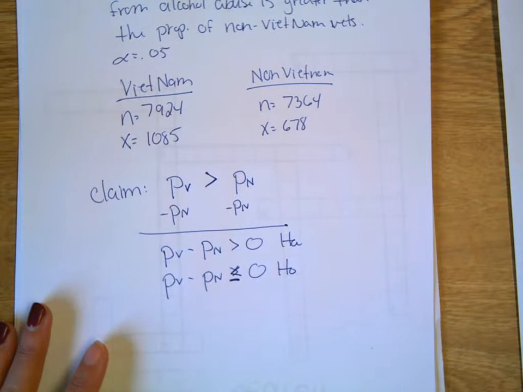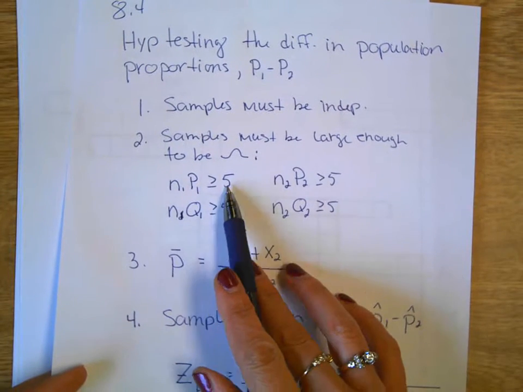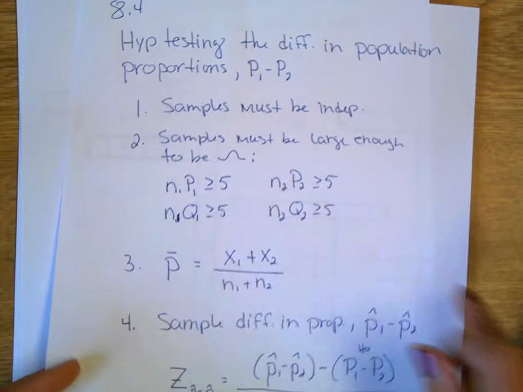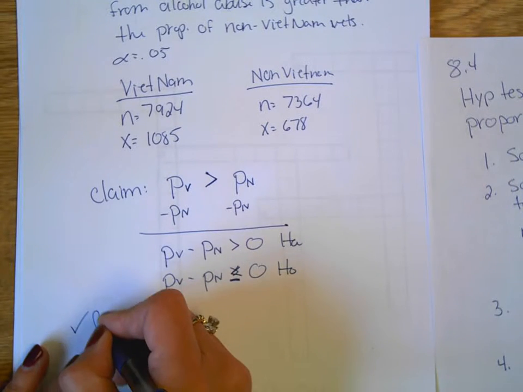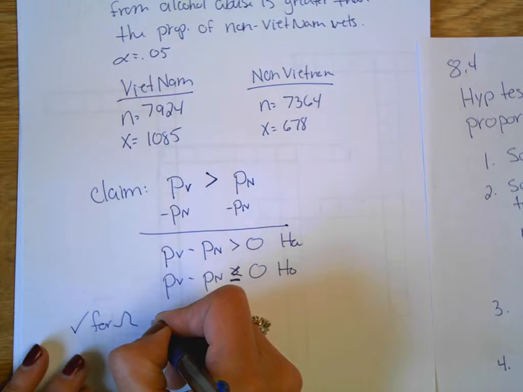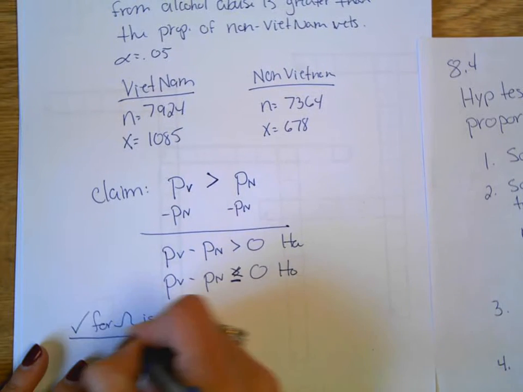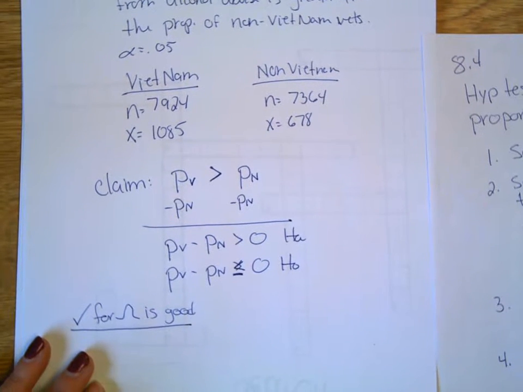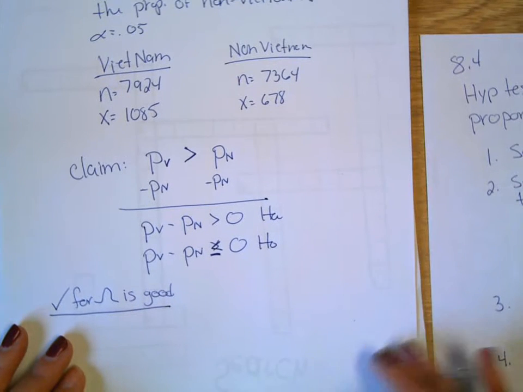We should be checking the sample size to make sure it's big enough, but I'm pretty sure that 7,000 is going to get us over 5 successes. We already know how many successes we had. It's into the thousands. So the check for normal is good. And how about I just promise to not give you one that doesn't work so you don't even have to do the check? How's that? Okay, so we won't worry about the check.